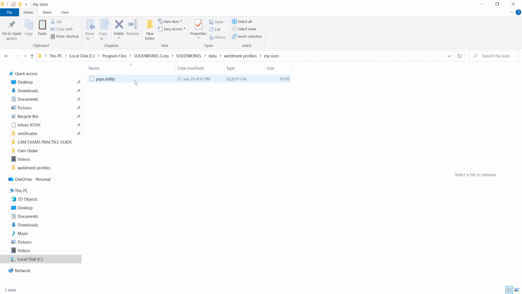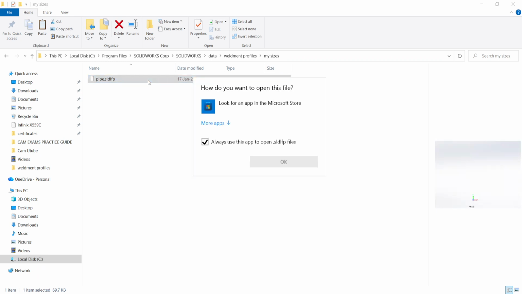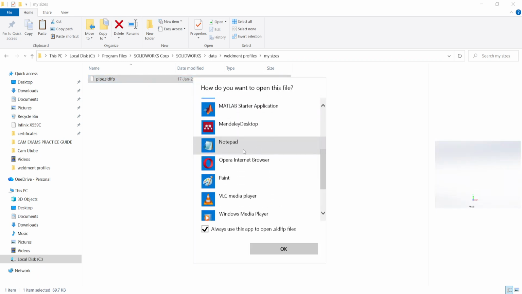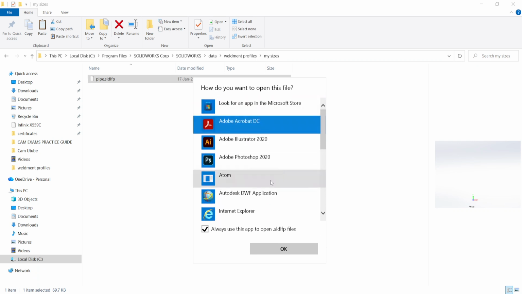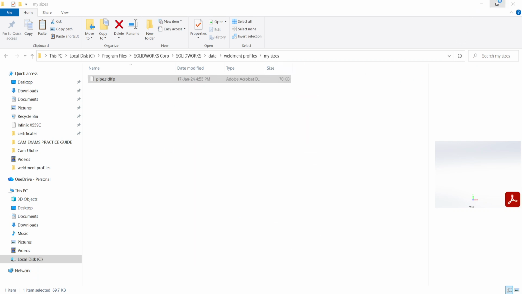Alright, so from here I'm going to open this file and then make edits to the sketch. But because it's a read-only file, you cannot just double click to open, because when you double click it's going to give you this and you cannot open it because there's no app to open it. So what you're going to do here is drag.